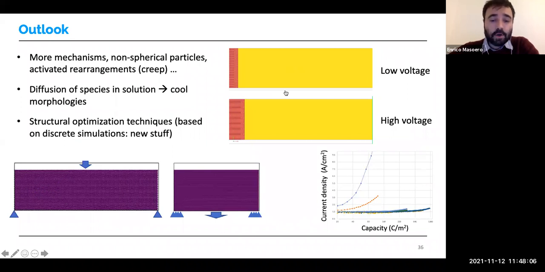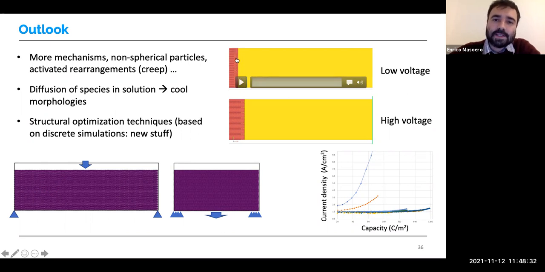I am working on this model mainly for cement, but there are just a couple of things that I would like to mention. This is the very last slide. In all the simulations I've shown so far, there was no diffusive process in the simulation. The solution was only considered as, diffusion was considered to be infinitely fast, so immediately equilibrated. But I've already implemented diffusion for a different problem. This is a problem that I've been working on with Politecnico di Milano in Italy.